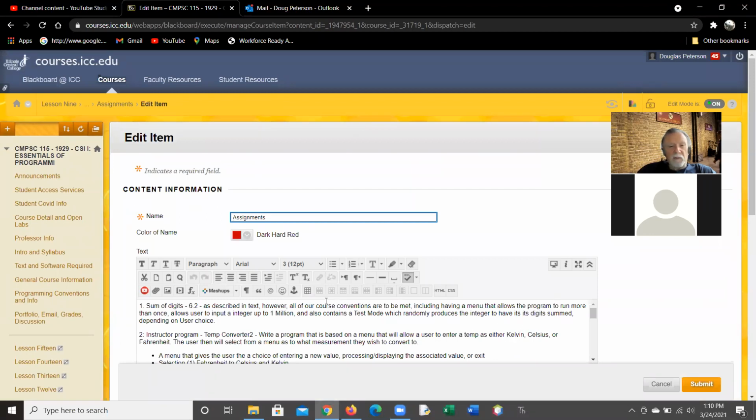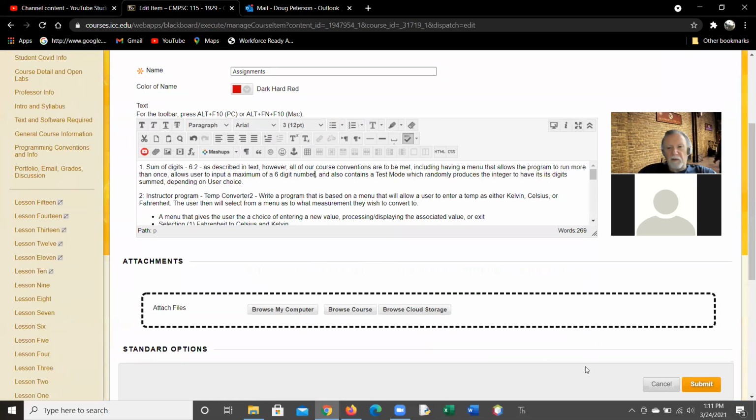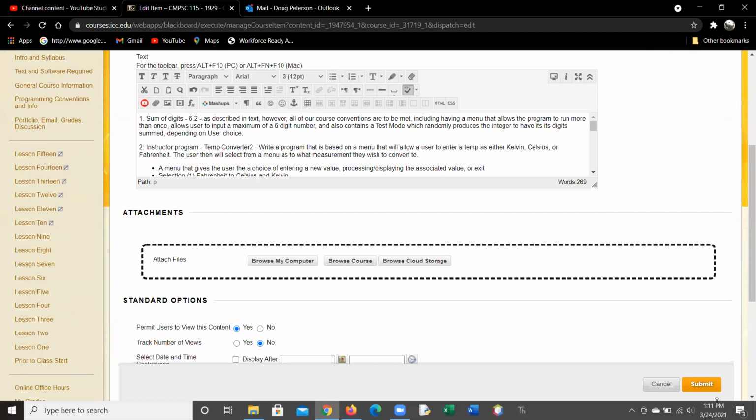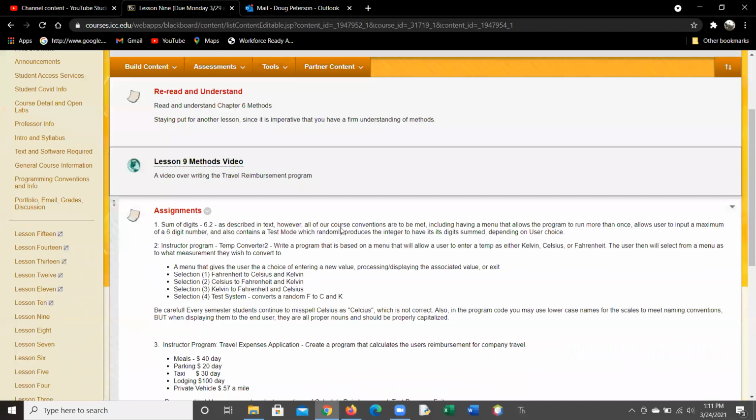You can do it any way you think is the best way to solve the problem. The assignment always allows the user to input a maximum of, let's make it 6 digits. If you guys had it already done, don't worry about that. I don't even know that I'll limit it. The problem is if you don't limit it, you could run into problems. All right, so we fixed that.